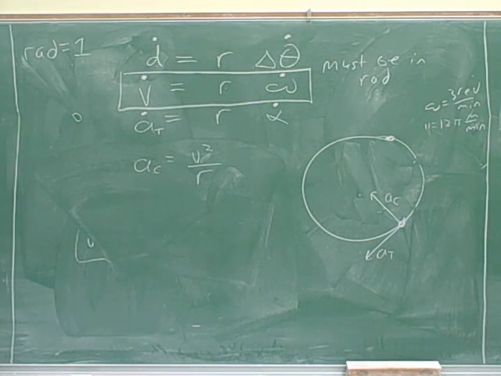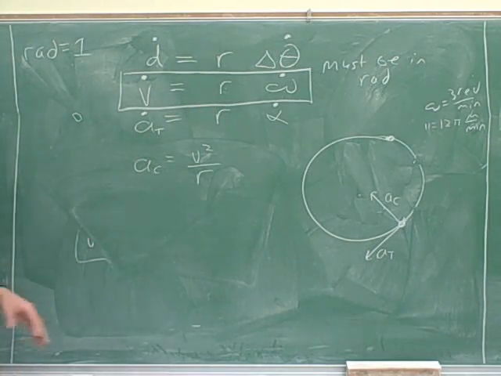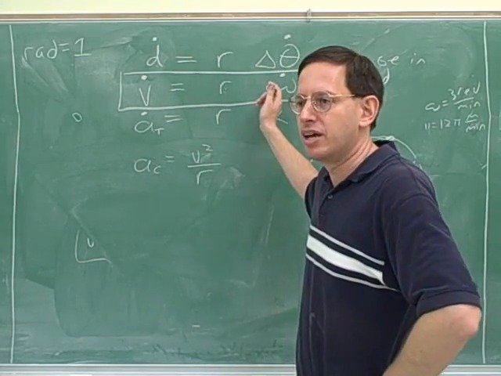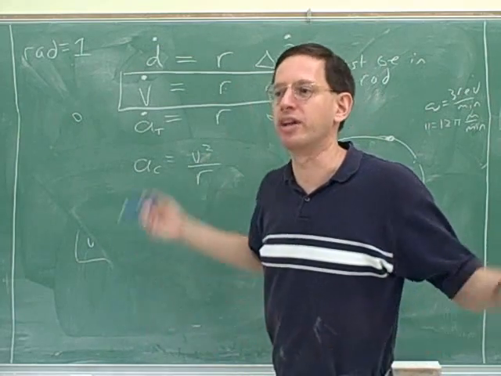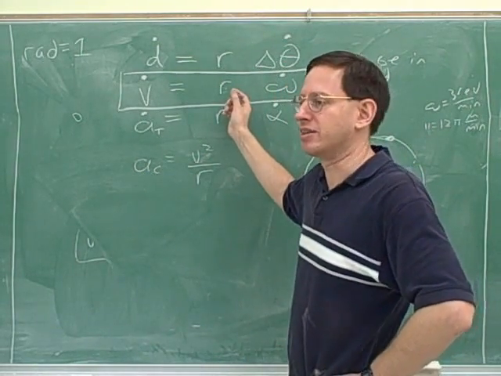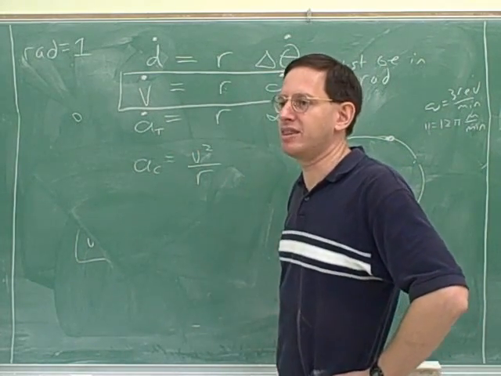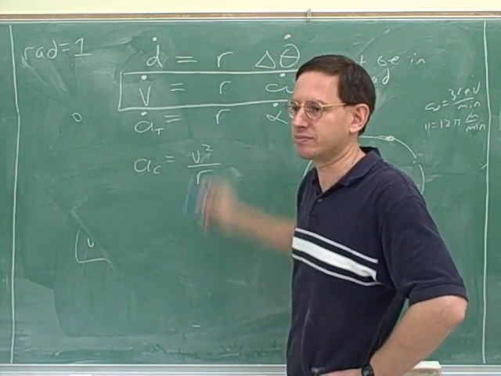Well, one thing that's frustrating now that we're working with rotation is that we're introducing new variables. And the more variables you have, the more equations that you need. Now instead of just having v, we also have omega. But that's not really a problem. You're very likely to have a problem that has both a v and an omega in it, but then you can always get rid of one of those using this equation and reduce the number of variables. That's what we want to do, right? Reduce the number of variables.